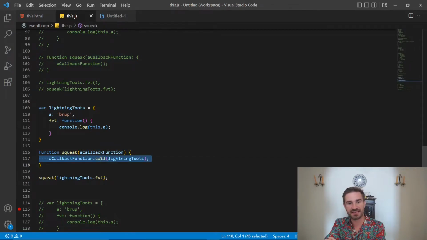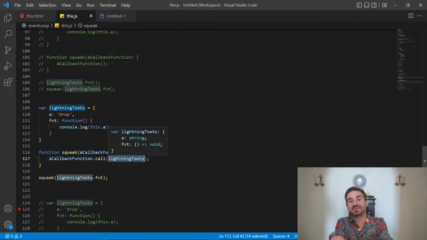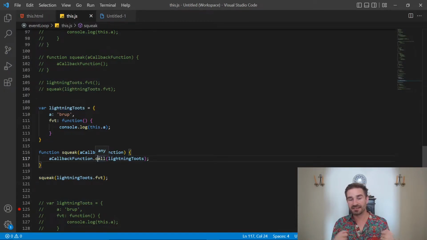So what's happening is when you use call, you get to pass this value of your choice. It's kind of interesting because I know I said not to think in terms of execution context, but that's just for when you're trying to determine the value of this. But with things like call, apply, and bind, you get to choose what the this value is, and so you are instructing the execution context as to what the value of this is, which is cool. So you're in control.